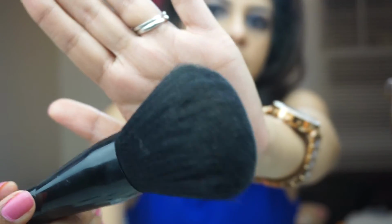I'm going to take a big brush. This one is a Tweezerman brush. I'm using the Laura Mercier's translucent powder. I took a little bit on the lid. So I'm just like dipping it into it. And I'm going to take out all the excess and just wipe it over.